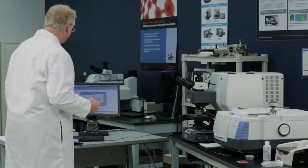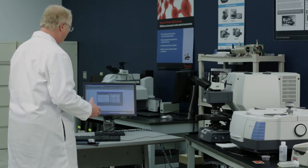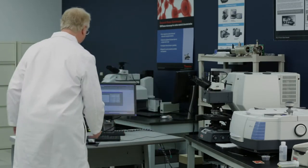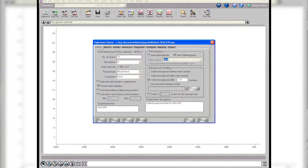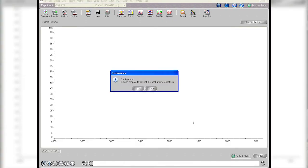Let's have a look at the computer for a moment. I've got it set up just to run simply using the built-in detector. There's a detector built right in underneath the crystal there, so we have no problem with that. I'm just going to collect 10 scans because it's very quick, gets me in and out, but I'm actually going to be doing most of the experiments in what's called preview mode.